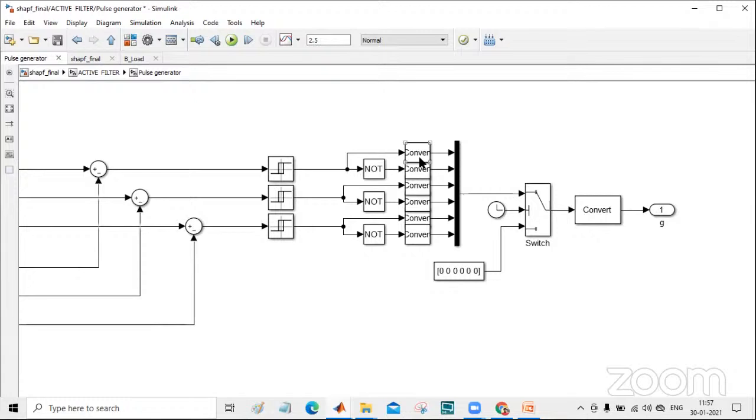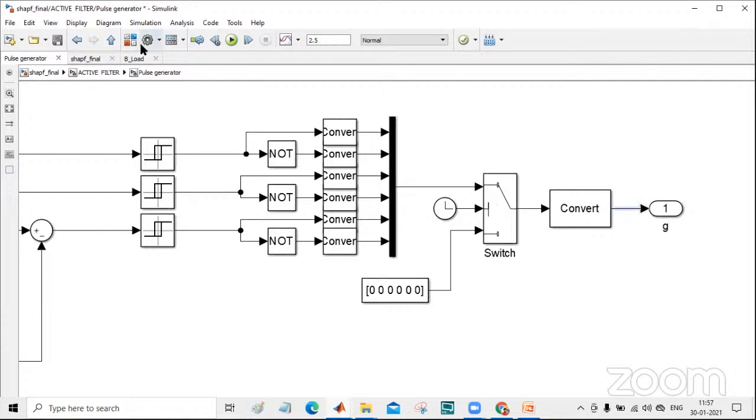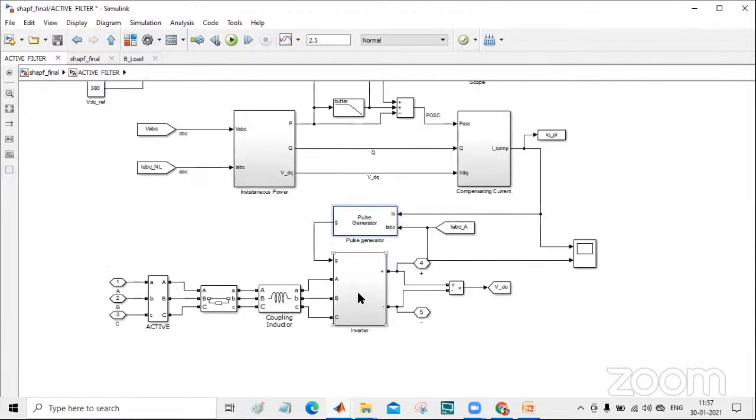It helps to get real-world values, which means only 1 or 0. Integer values will not be allowed; the block stops them, and you get an output of only 1 or 0. Then we connected a data type conversion again, and we are generating the gate pulses for the voltage source converter devices.